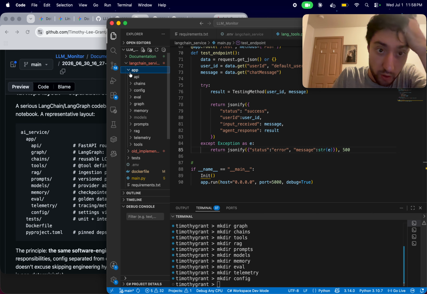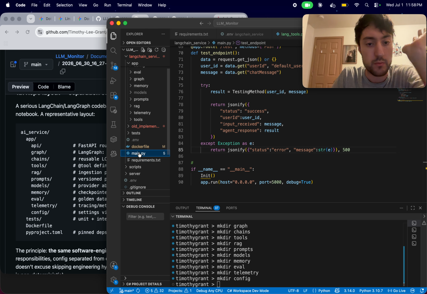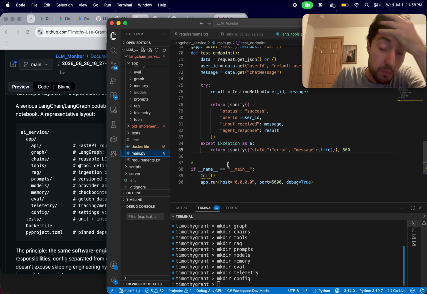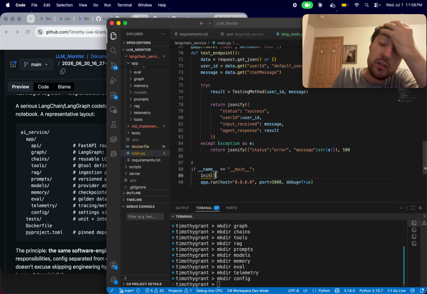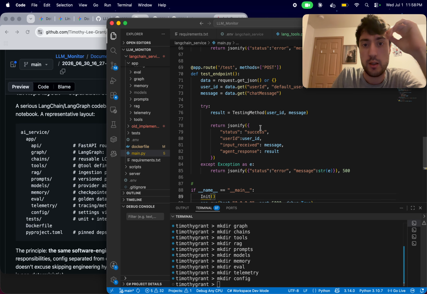Okay, so what I want to do is I still want to have my main.py. I'm still going to have that, but instead of just having this initialize, I want to initialize all of the endpoints.